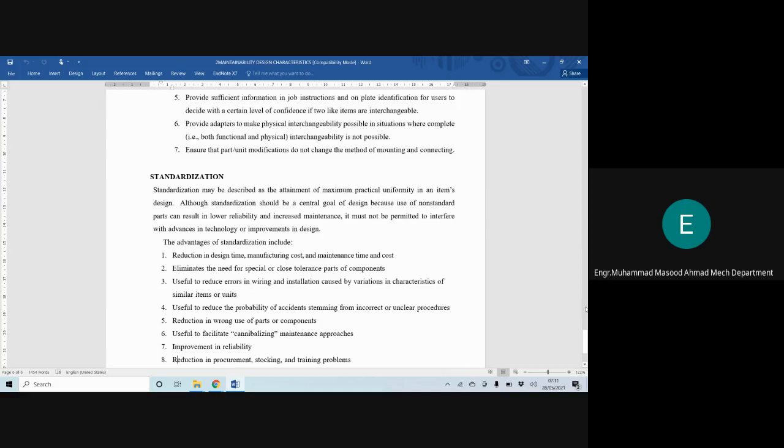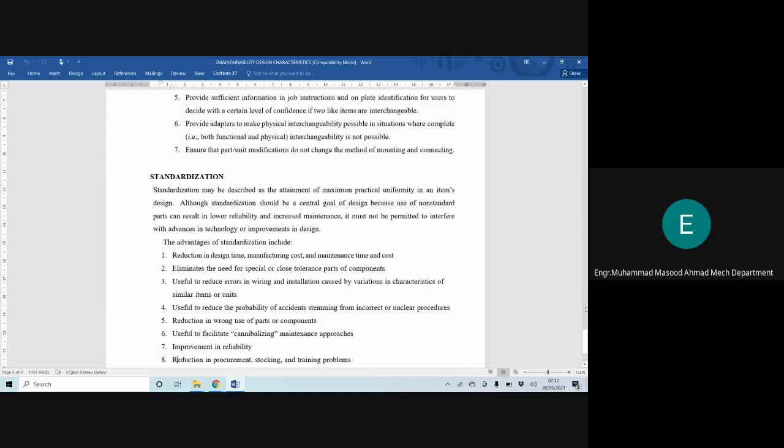So the advantages of standardization include: number one, reduction in design time, manufacturing cost, and maintenance time and cost. Two, eliminates the need for special or close tolerance parts or components. Number three, useful to reduce errors in wiring and installation caused by variation in characteristics of similar items or units.